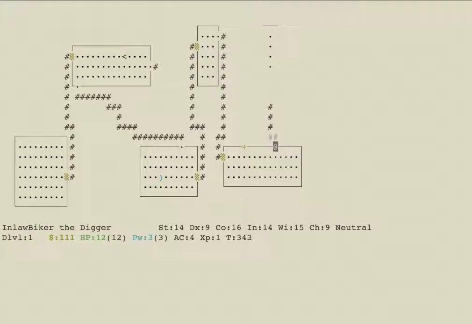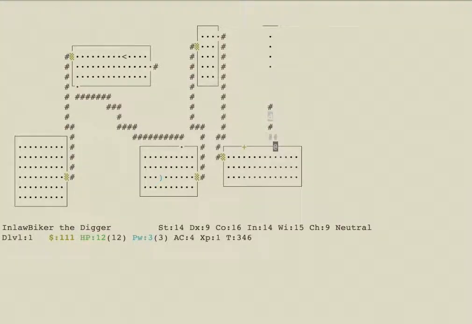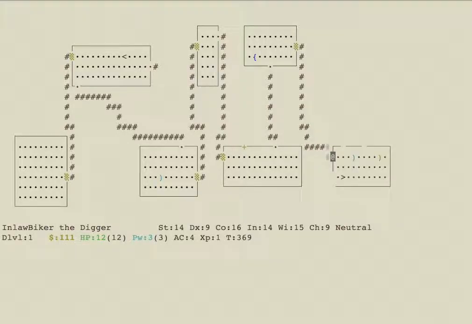This is the key to pacifist behavior. Pacifist is a style of play that I frankly think is impossible, crazy. But officially, if you look at your conduct, I've never hit with a wielded weapon, and I've been a pacifist. It's possible, but highly unlikely, to solve the game as a pacifist, never hitting a single monster with a wielded weapon. I think it's insane. Even as someone who's played NetHack a long time, got hit by an arrow. Not hit. Good, good, good.